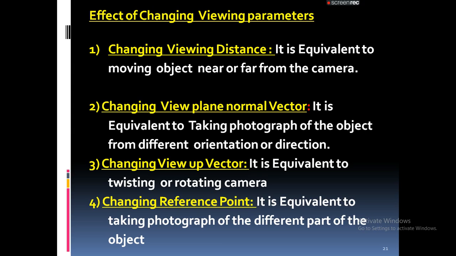The object is the same, but it has various parts. Whenever you want to capture a particular part of the object, you need to consider the reference point and capture that part of the object. So these are the practical things we are discussing with respect to the real camera as well as the synthetic camera.